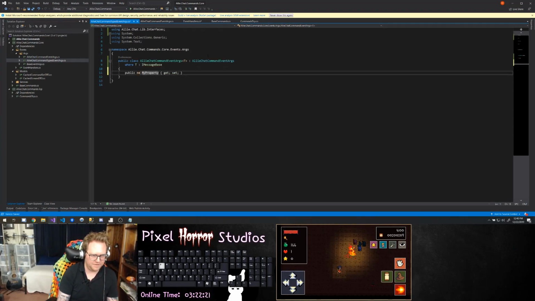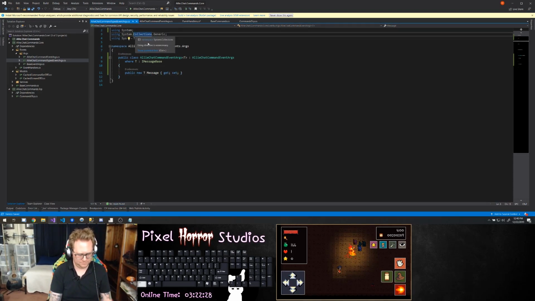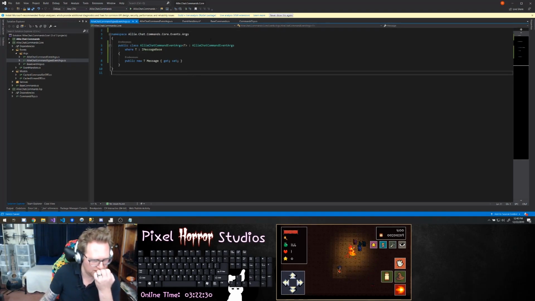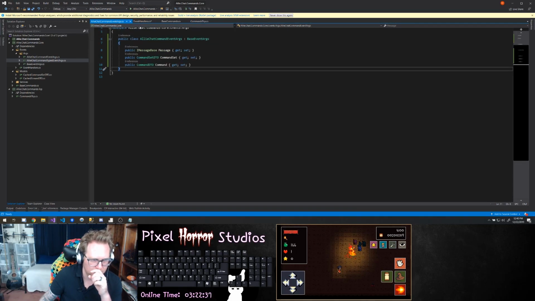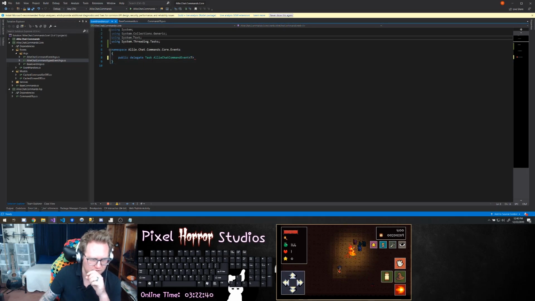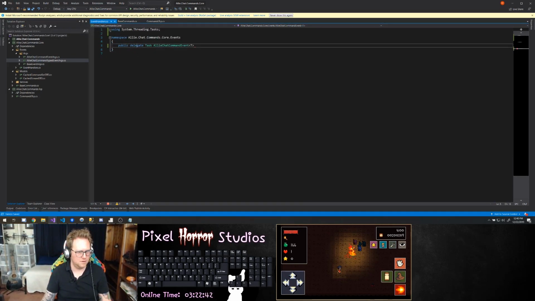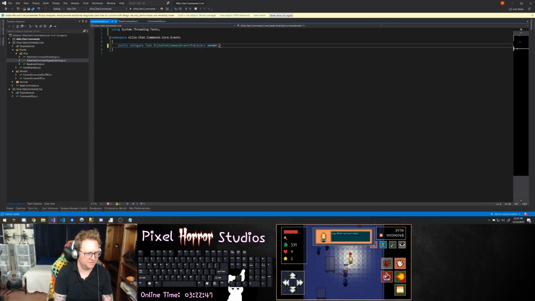And then here you're going to have a new IMessage called message. And this is going to be an object sender, and then a T args, where your T is a type of BaseEventArgs.